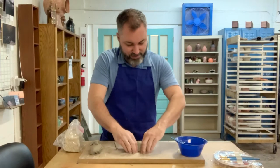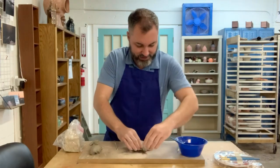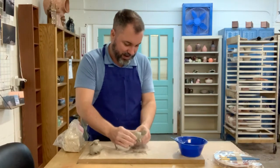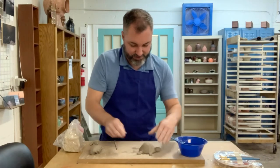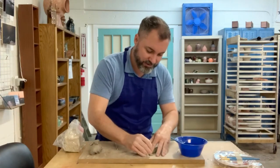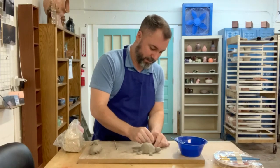And now, when you've done this, it's important to kind of pick it up every once in a while, because it has a tendency to want to stick. And you don't want to do a lot of work and then have it come apart. So now I've got this. So you can set it back down. You can use your toothpick to make little toes too, which gives it a little bit of character.